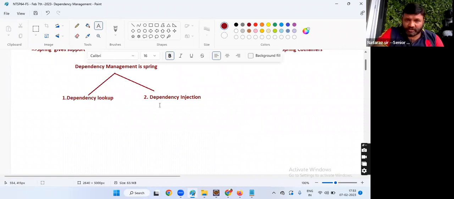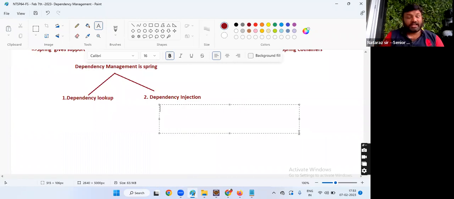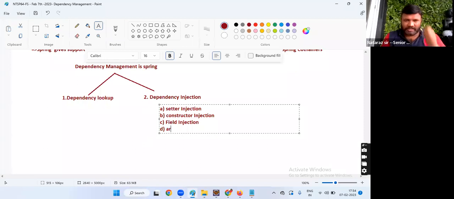In dependency injection, again we have subcategories, guys. A, setter injection. B, constructor injection. C, field injection. D, arbitrary method injection.